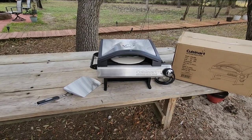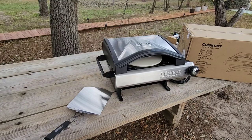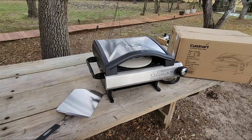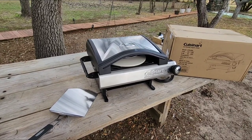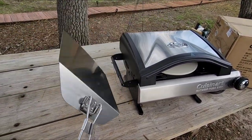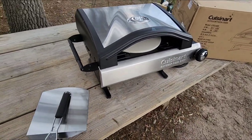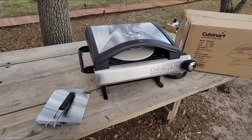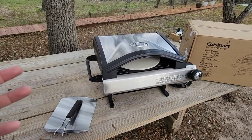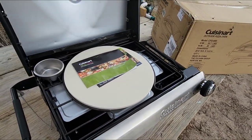I haven't had a chance to use it yet - I just assembled it. It was super easy to assemble. It's not what I would consider professional or commercial grade by any sense; it's definitely more consumer grade. But this is something you could easily pack up and load in an RV. Even the pizza handle here collapses, so you can fold it up, throw it inside, and pack it up in your basement storage. If you have a drop frame you have even more storage, or you might even be able to fit this in some of the cabinets that larger RVs have.